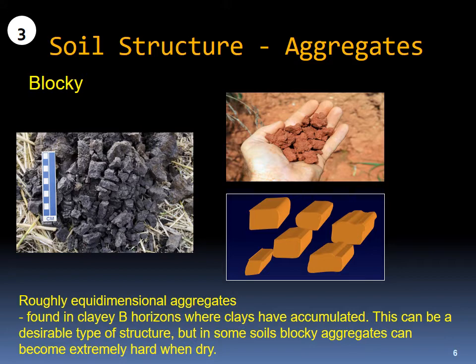The other type of soil structure is called blocky, and it looks like blocks, like you see here in these pictures. So how is this soil structure formed and where can it commonly be found? Well, you remember the B horizon, especially those with clay accumulation, Bt. Usually because they contain clay, and clay has a huge surface area, it can absorb water. As this clay soil or Bt horizon absorbs water, it expands. But once it loses the water due to evaporation or drainage, it will shrink. So the process of expansion and shrinkage would, after a certain time, make this soil break down into blocks like what you can see here.